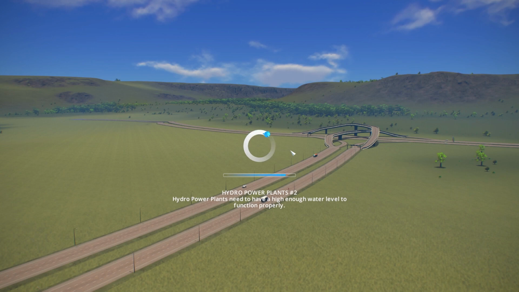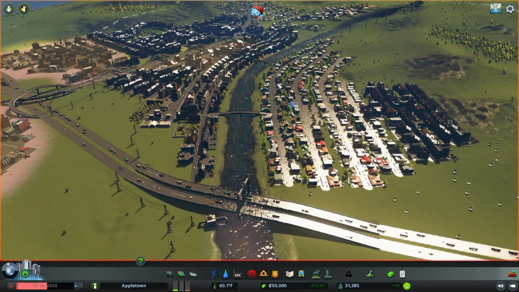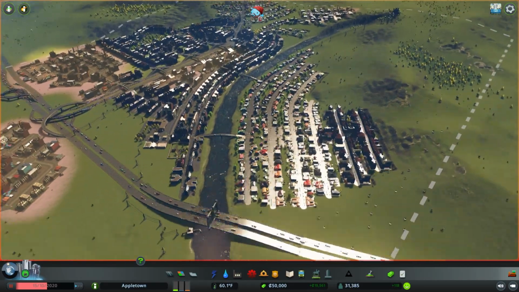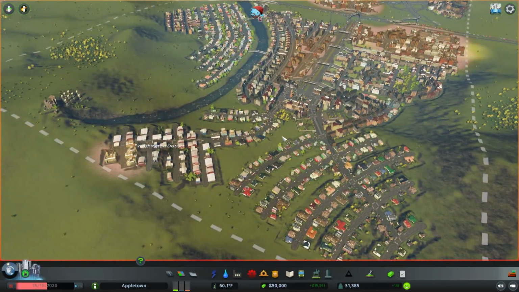Now, if you know another City Skylines YouTuber named Biffa, he will tell you to just put roundabouts everywhere. That's not how you fix traffic. Traffic fixing comes down to redundancy. As long as you create redundancy, your city will be happy.